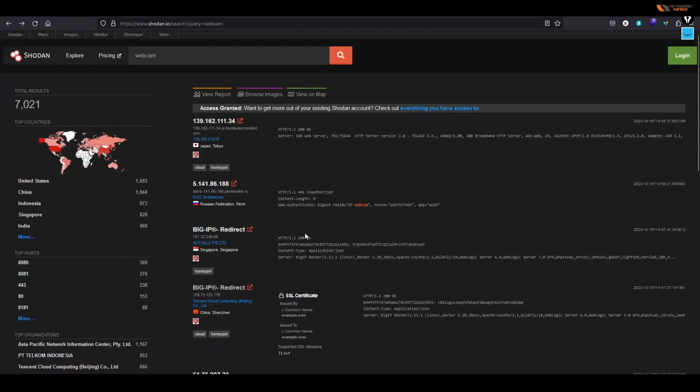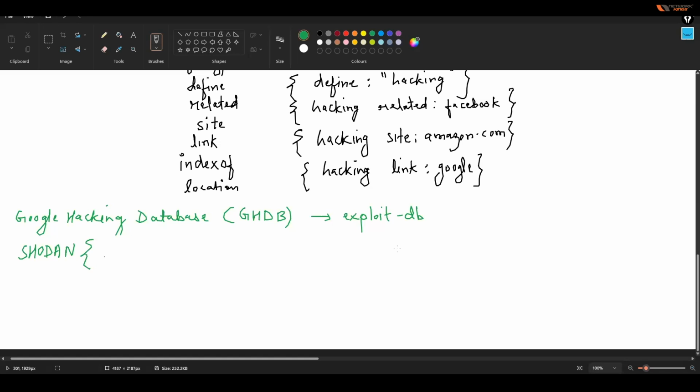Okay, so like this, you can come to this website, Shodan, and you can look for the IPs for the IoT device if you find any on Google. And Shodan will tell you what all ports are open on that IP, what all vulnerabilities are present, what is the web technology used by that, all the details. So not just IoT, you will also find your servers. Okay. You will also find devices like routers, which are exposed to vulnerabilities to the outside world. IoT is also part of it.